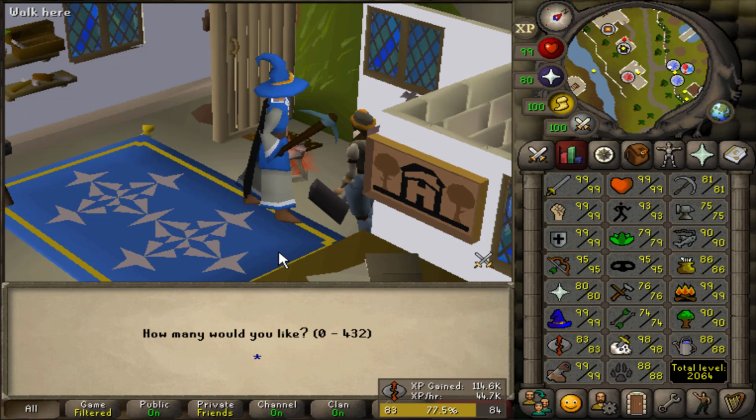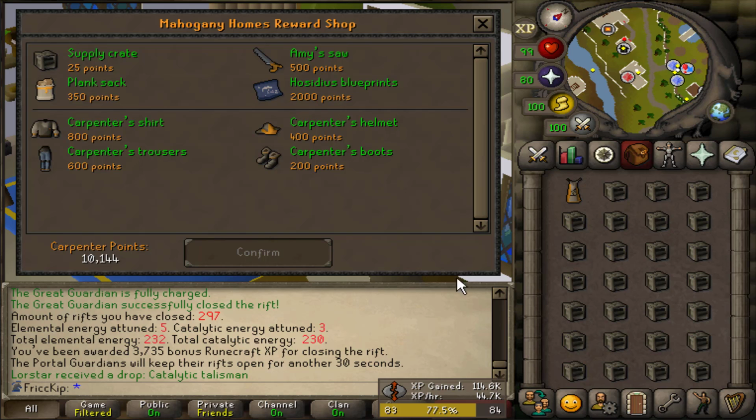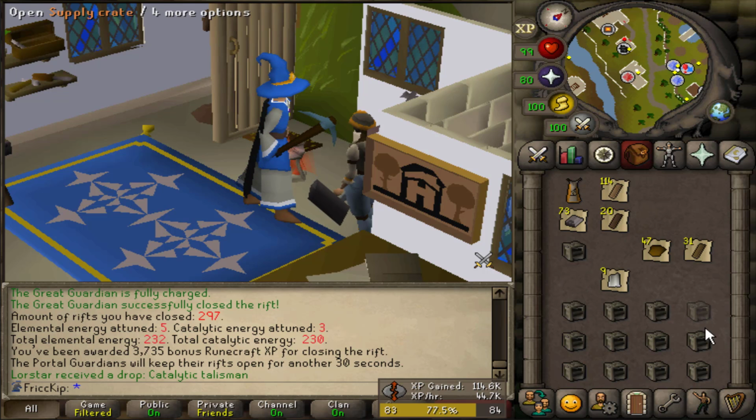So can we buy, oh wow, 432. Wait, can I buy 400 or does it fill up my inventory? Oh, okay, so I have to open these one at a time. All right, well, I'll get to opening these and then we'll see how much we end up with after I open 400 of them.